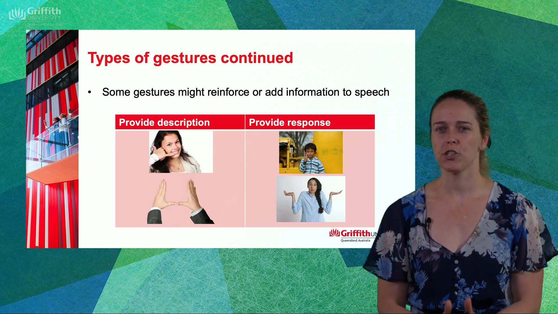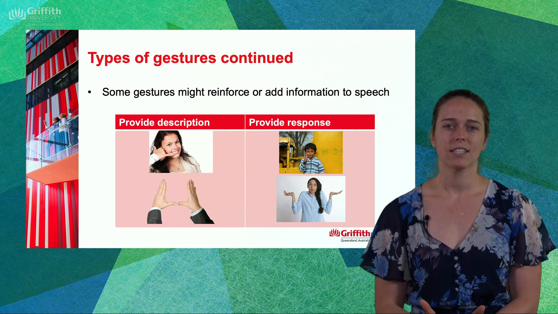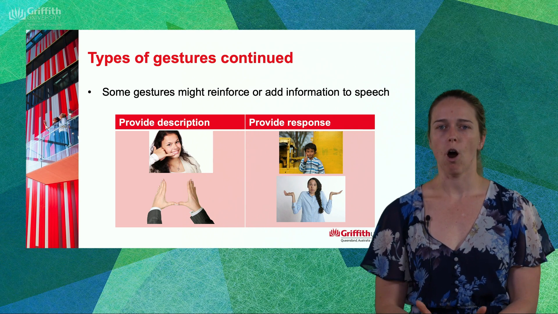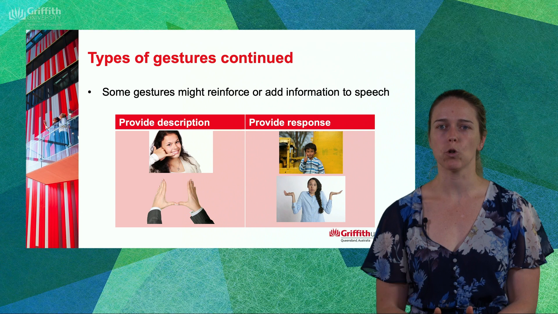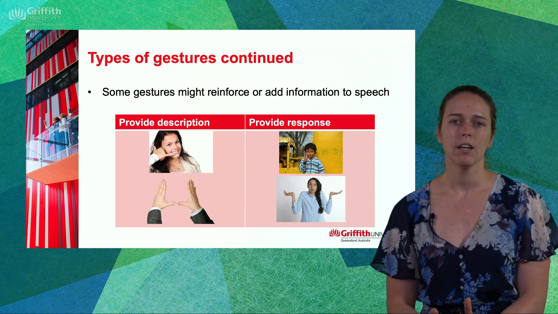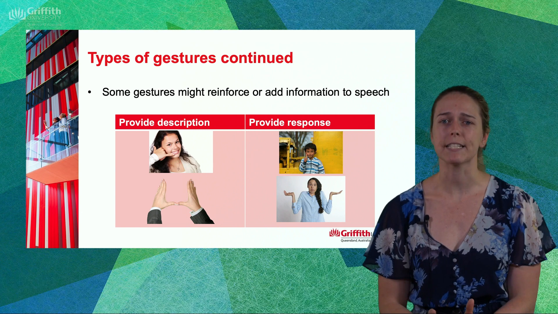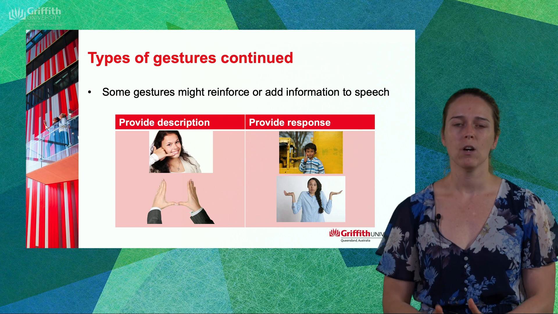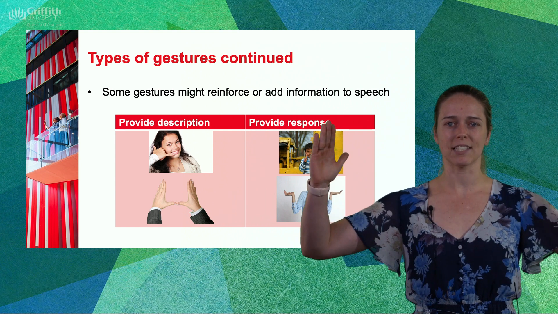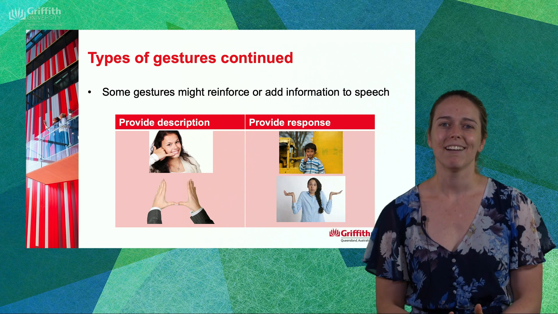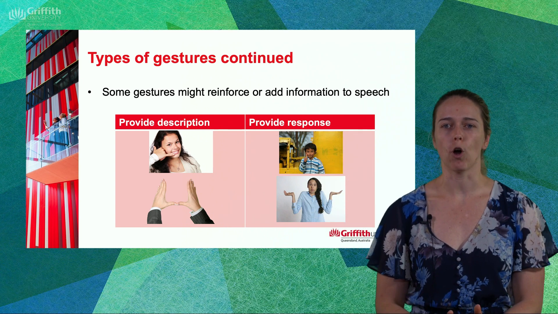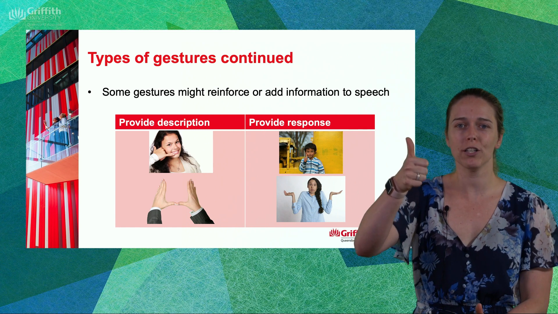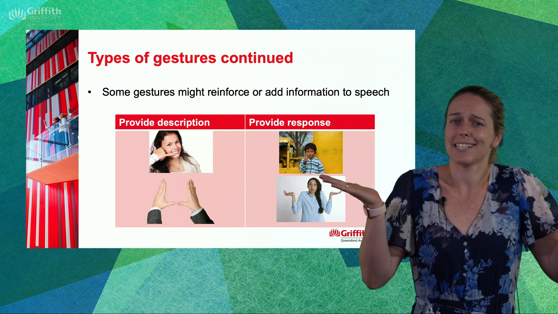But gestures aren't just used to direct attention or to make requests. Some gestures actually reinforce or add information to our spoken messages as well. Often our gestures will illustrate or provide a description of what we're saying — these can be termed descriptive gestures. For example, we might make a circle with our hands while talking about a ball, or make a rectangle with our hands to highlight the size of a big Christmas present. There are also some gestures that we've learnt the meaning of over time, like thumbs up as an indicator of being okay, or shrugging our shoulders with our hands out to suggest we aren't sure.